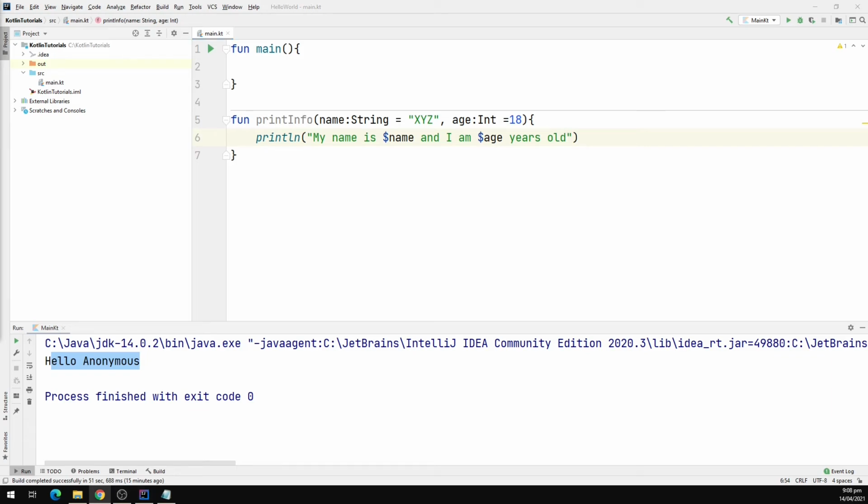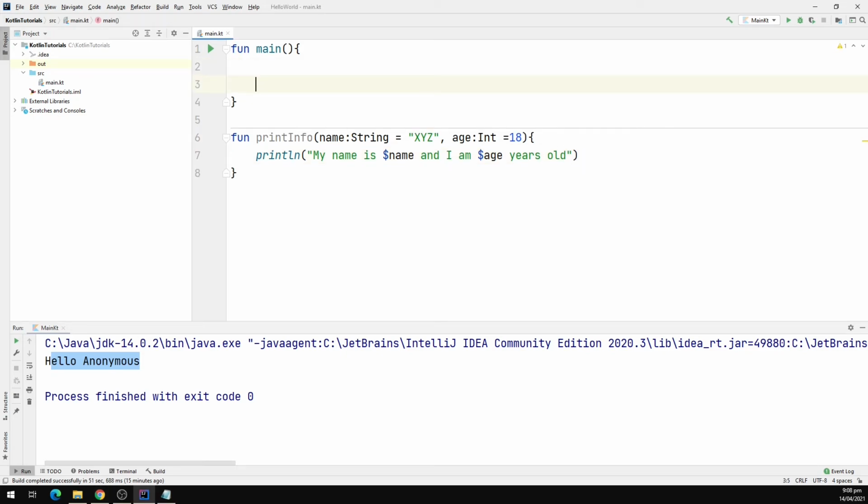So I'm going to call this function three different times, and with the first call I'm going to provide both the arguments: name, let's say Max, and age, let's say 22. Oops, I should call print_info instead.